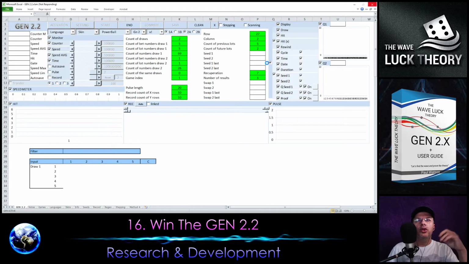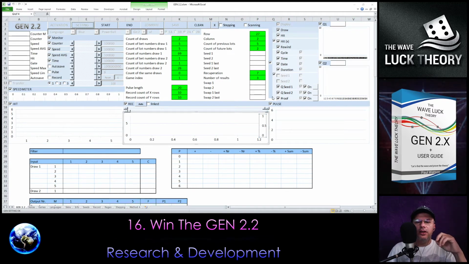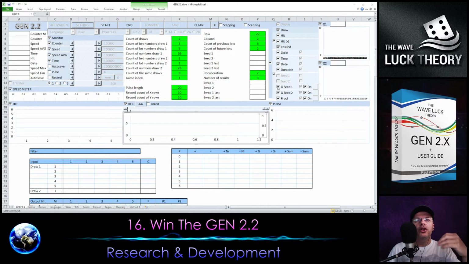The second thing you will notice is that seed number 1 and 2 are automatically disabled because they are not used at all, but the quality for seed 1 and 2 is enabled in case the statistics are filled in, and it is measuring the quality of the generated random numbers. So maybe it would also be good to rename them to random number 1 and random number 2, but this is the smallest thing I can do to make it more clear and understandable for you.